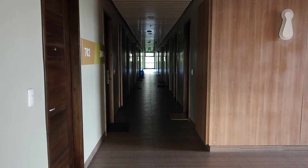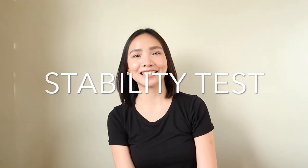Exposure test right there. It's pretty dark, so let's check it out. Hi guys. Hello. Adjust. And there. Adjust the light. Pretty good. There is light. So let's just tone it down. There we go. Now let's do a stability test.